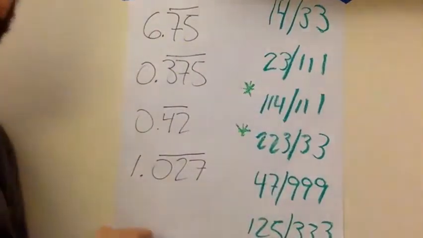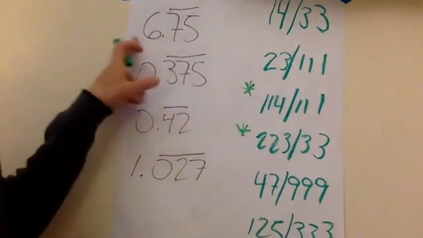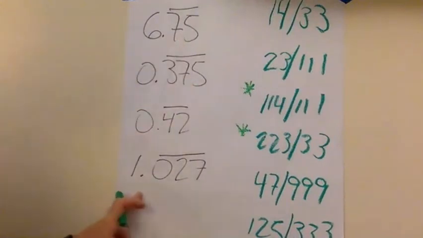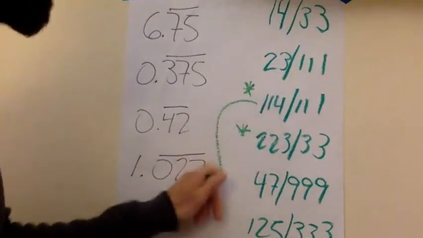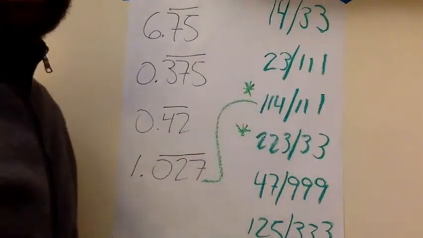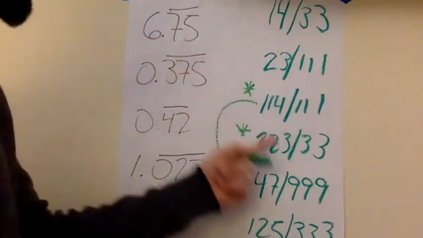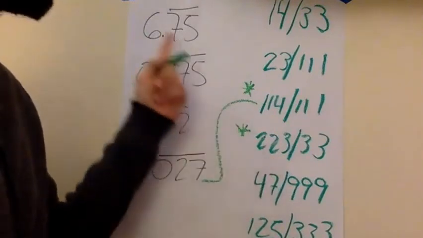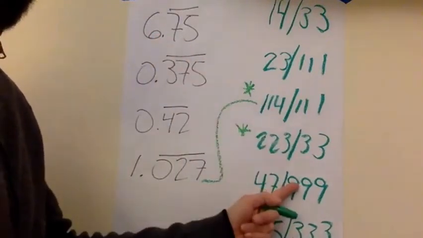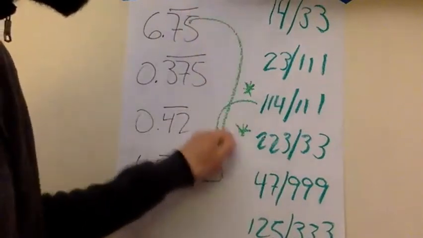So then I look at my choices over here. Well, this is bigger than 6, and this is a little bit bigger than 1. Wait a minute, a little bit bigger than 1. This is a little bit bigger than 1. That has to match. That means that this has to match this, because this is a lot bigger than 1. So this has to match this.